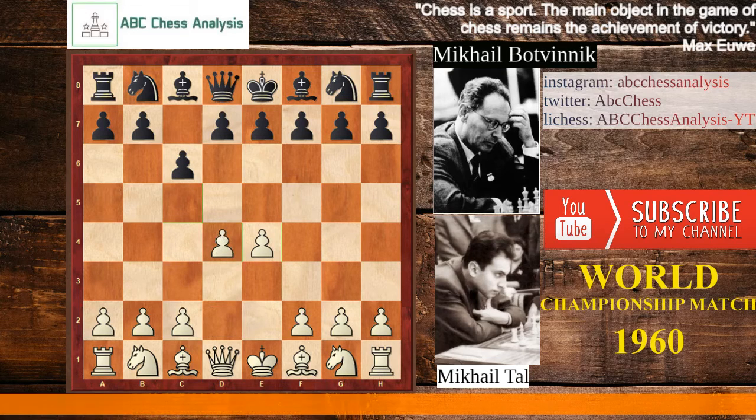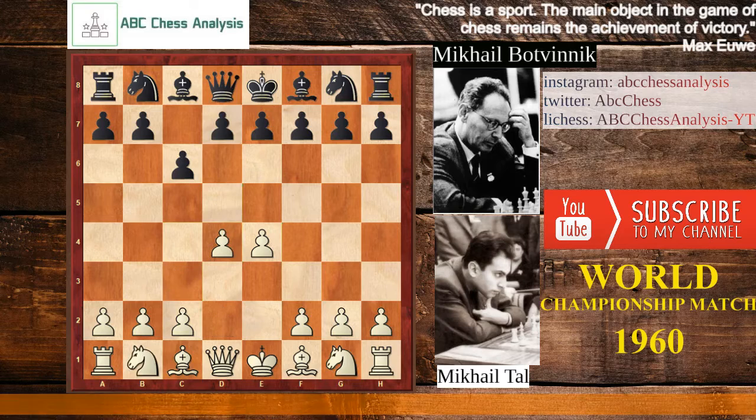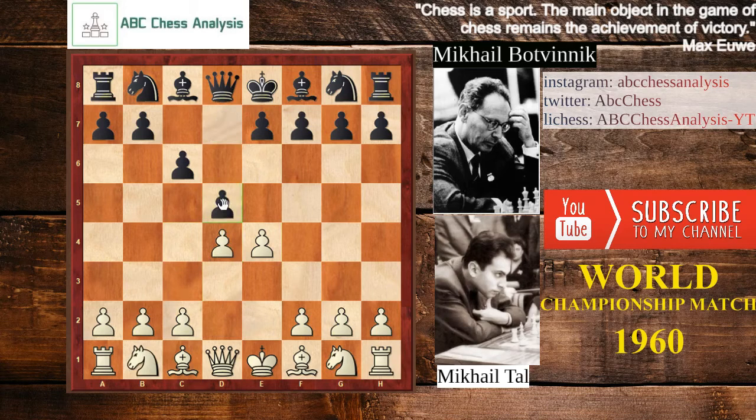Here they play the Caro-Kann, which goes with e4, c6 and d4. In round 3, Tal in this position played knight to c3 and after d5 knight to f3. But for this game he prepared a line with d4, and after Botvinnik plays d5, knight to c3, d takes e4, knight takes e4, and then they play the main line, which goes with the bishop on f5 attacking the knight, knight goes to g3, and bishop to g6.